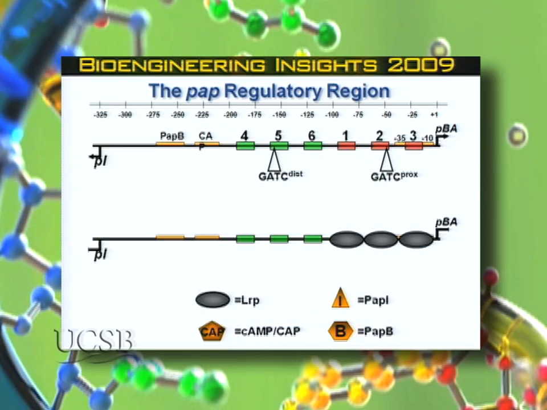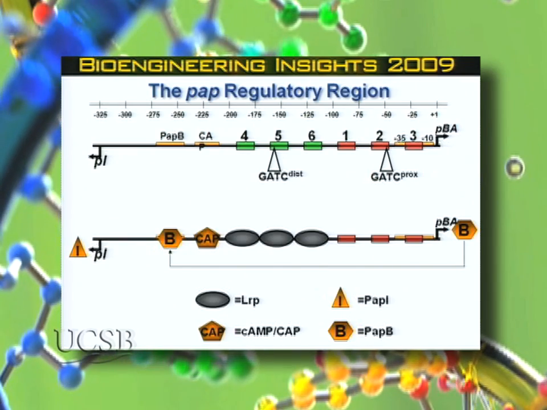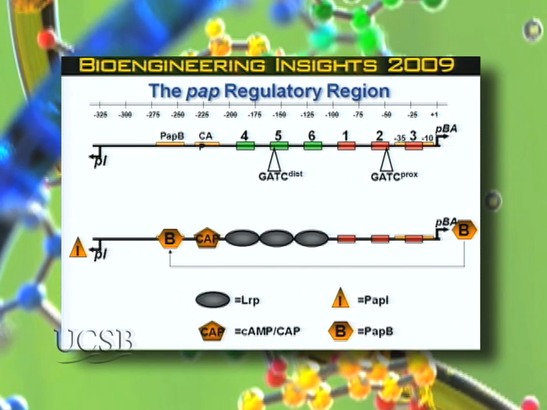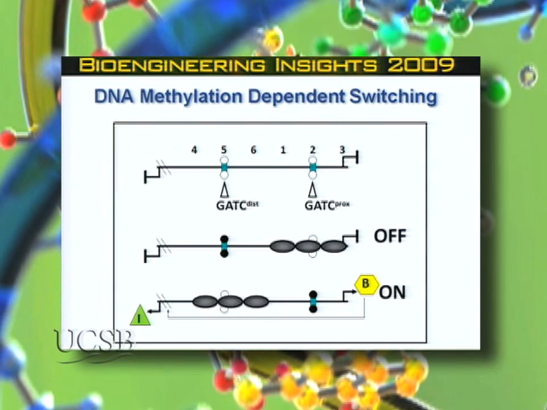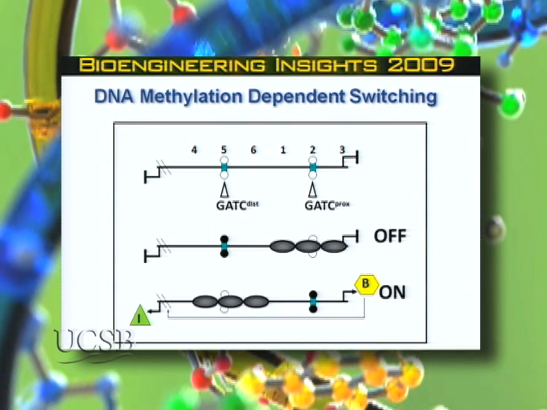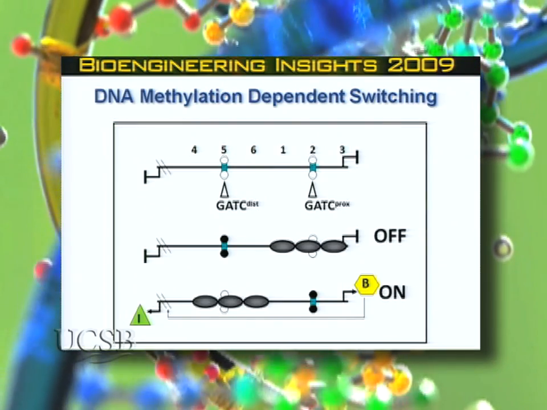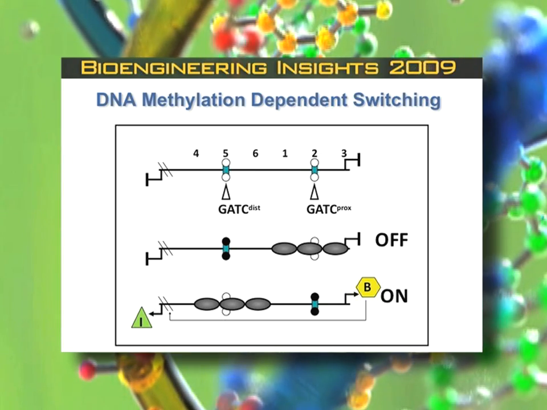We're in the off phase, and we're also going to find that that blocks methylation. And to go on, we need to move LRP from this set of sites to this set of sites, which sounds very simple, but it isn't quite that simple. And we'll be talking about that really the entire time. So DNA methylation comes into the switch because the 2 GATC sites are targets for DNA adenine methylase, or Dam. So you can talk about Dam this and Dam that, and it's okay, because we're going to be talking about Dam. And Dam has the ability to methylate GATC sites, except if they are bound by proteins such as LRP.